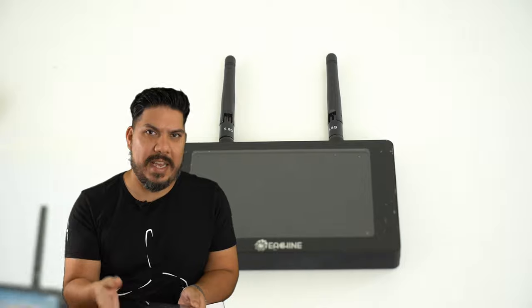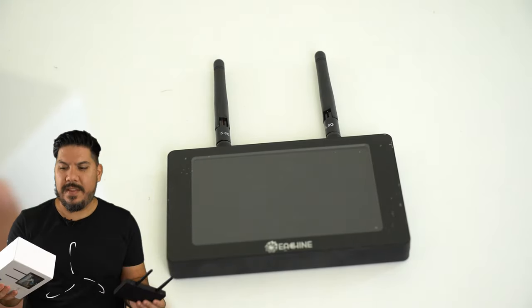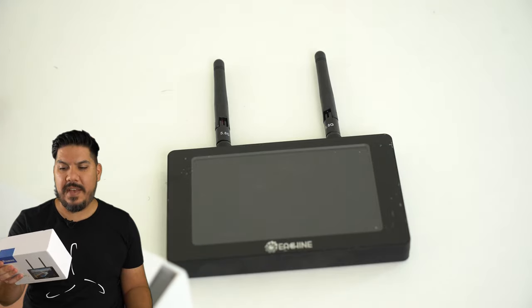If you strap on a set of goggles to someone that's never flown before, especially if they're standing up, they could fall over. Don't break your grandparents' hip. Hand them one of these, it'll be much less disorienting, and they don't have to put something on their face or their head. This is a 5-inch screen.